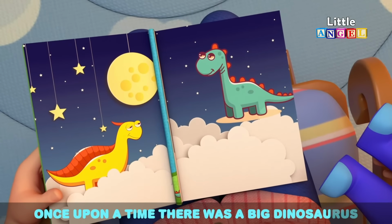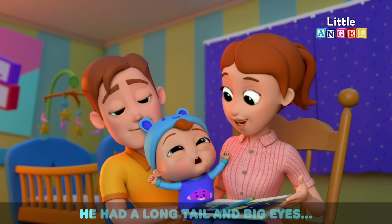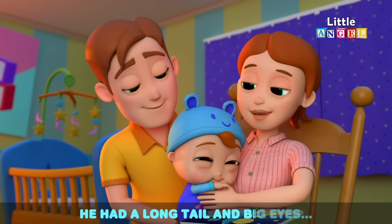There was a big dinosaur who wanted to play with his friends. He had a long tail and big eyes.